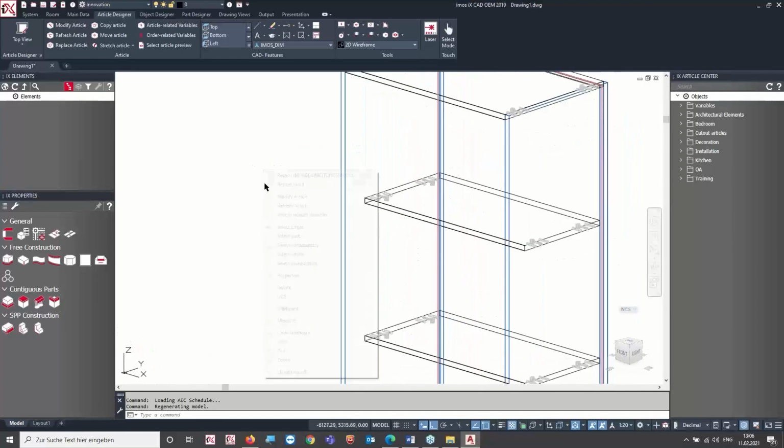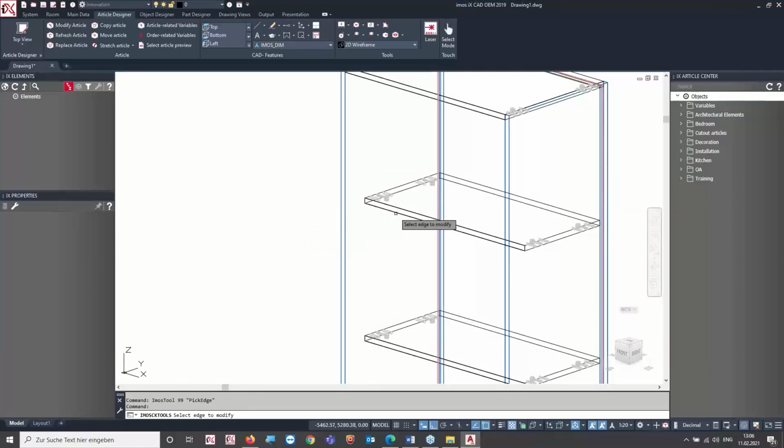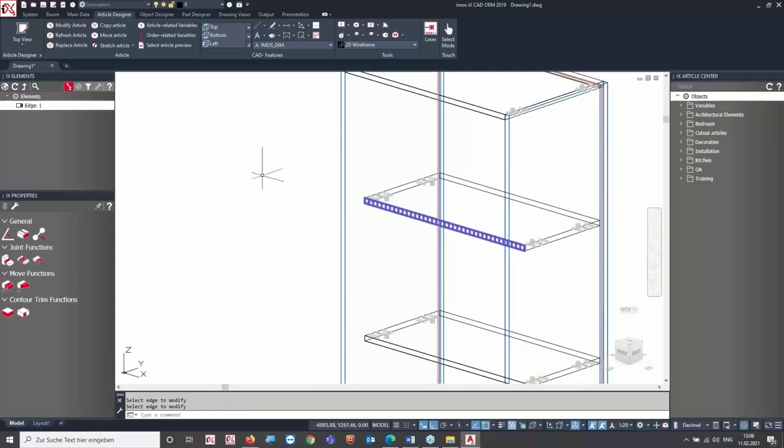So when I now click on the right mouse button, I can select the edges, and then I can select a specific edge, for example this one, and confirm it with a click on the right mouse button.